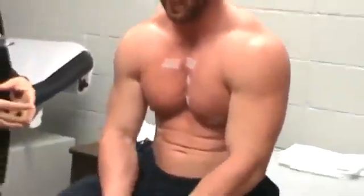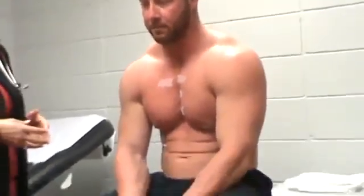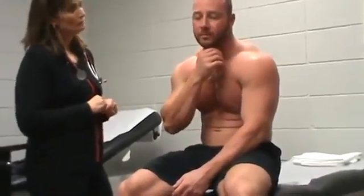Now I want to do some tests just to check your memory, to make sure that you're not having any issues with memory, which you don't think you are? Not any unusual. Okay, so I want to check what is called your recent memory. In order to do that, I'm going to give you 3 words, and I want you to remember these 3 words. I'm going to ask you them again later during the assessment. The words are black, white, and dog.